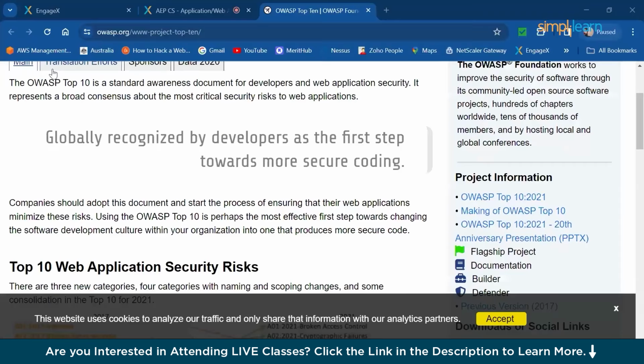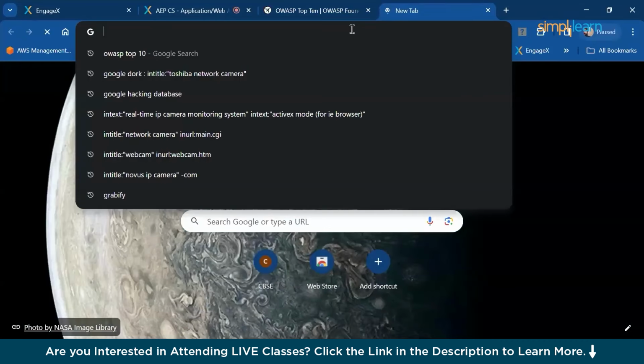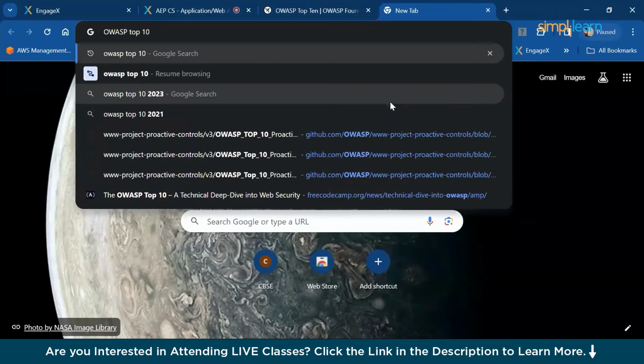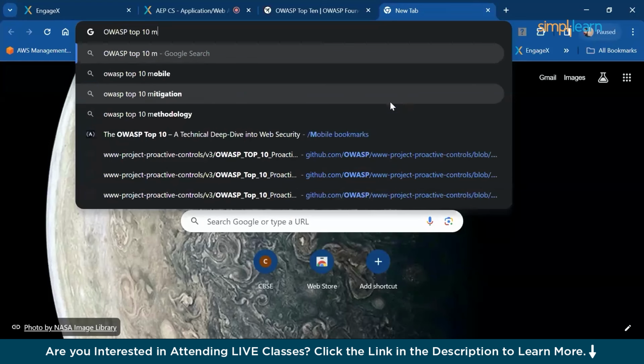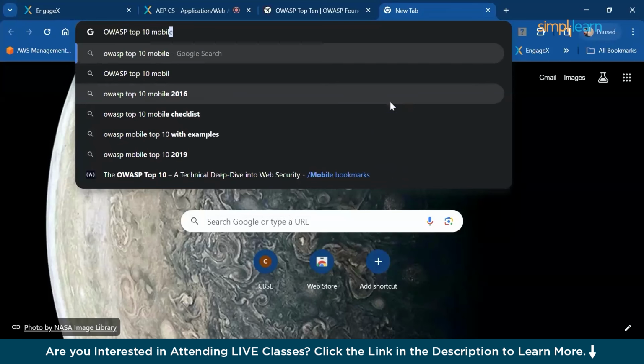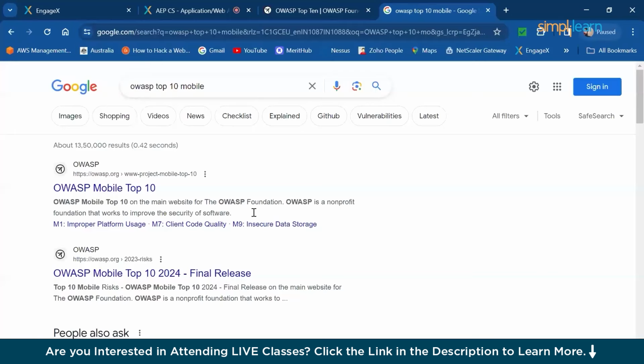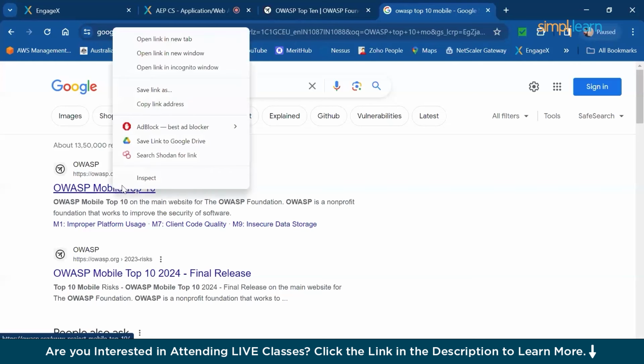Just to let you know, even though it is not part of your curriculum, OWASP top 10 is not just for web applications, but even for mobile applications.